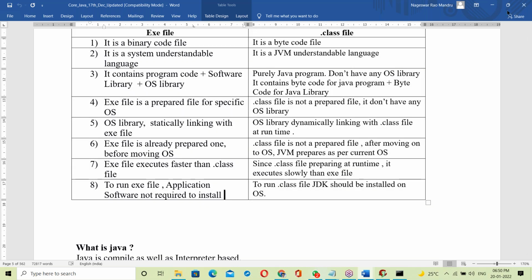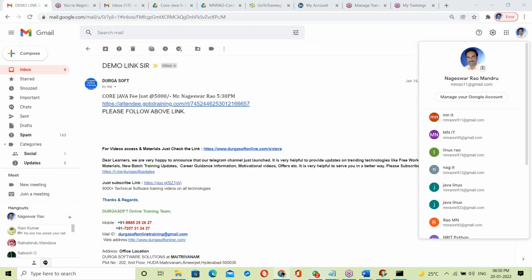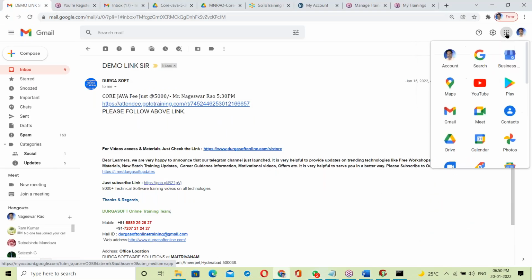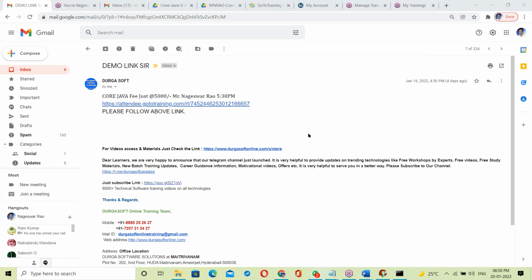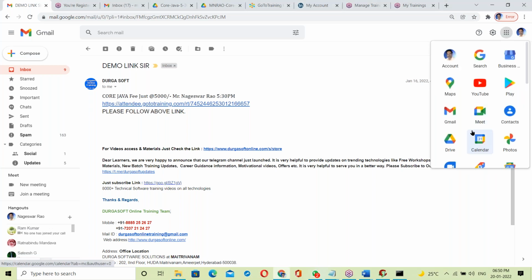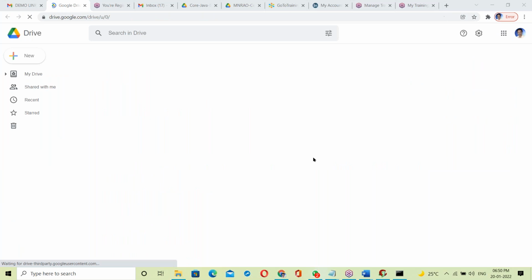So how can you access your material? Go to your Google Drive. First log into your Gmail, then go to Drive and open it.